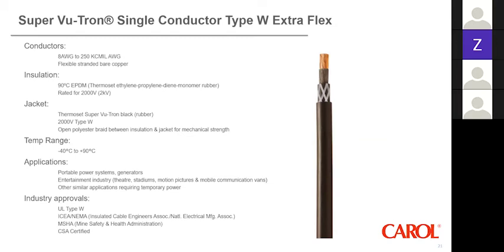One thing to comment here on our Type W, the 4/0 Type W is our number one cable used for portable power in the event of a hurricane. Also last year, when there were a lot of field hospitals, COVID related, and pop-up treatment centers that were put up, 4/0 industrial flex, the Type W Extra Flex, was the number one choice of cable used for those different applications. So if you have anything in disaster related recoveries, it's a great product to use for those applications.